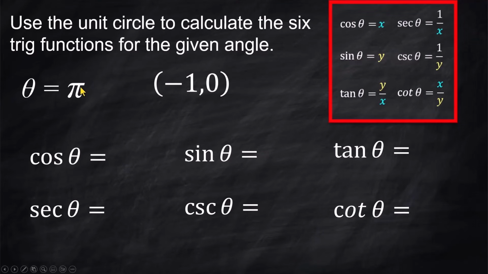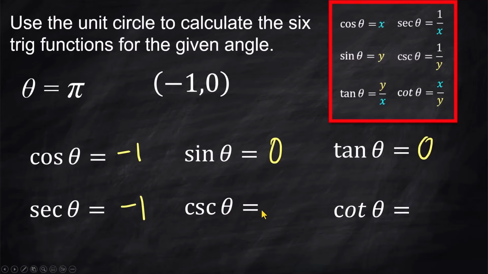Okay, let's look at a radian angle. I'm going to go for pi this time. And even though the point is a lot simpler, things start to get a little bit weird when there's a 0 in there. The cosine is negative 1, the sine is 0. Tangent is going to be y divided by x, so that's 0 divided by negative 1, that's 0. Secant, well, secant is 1 over x, and if x is negative 1, we have 1 over negative 1. That's negative 1 when you simplify it.